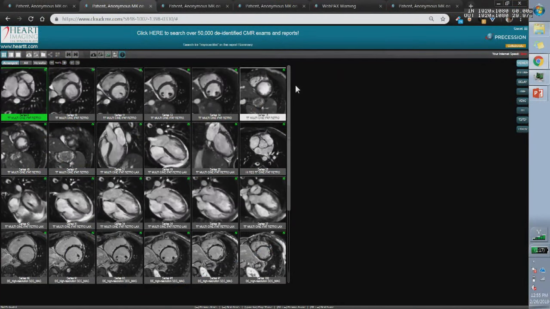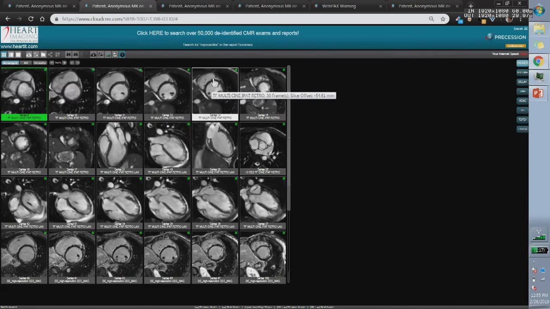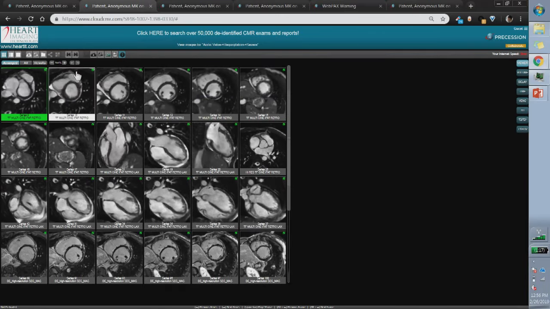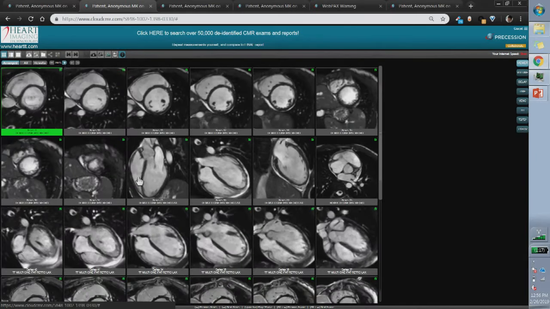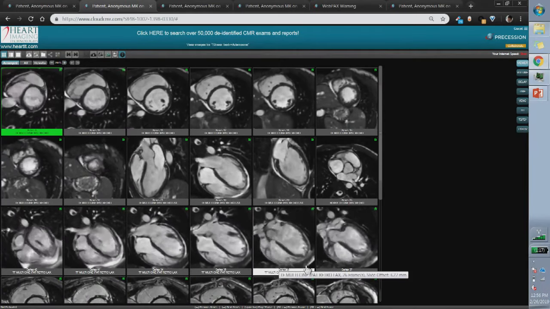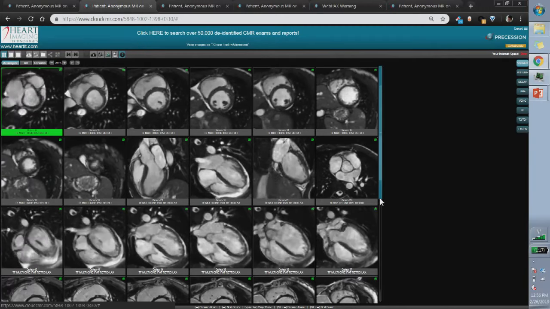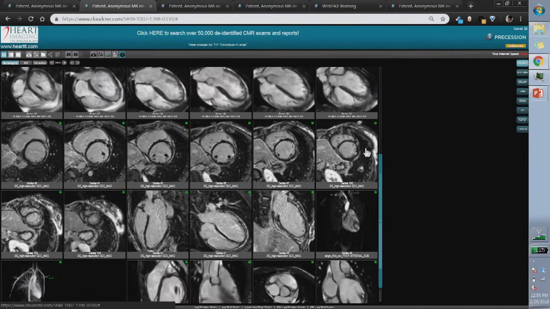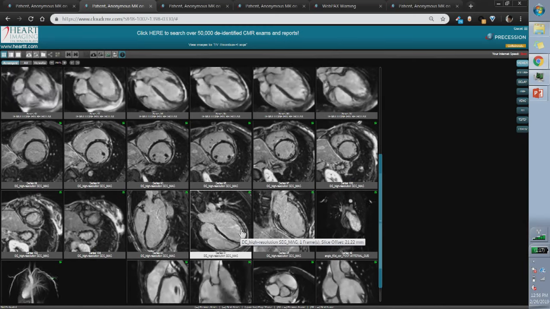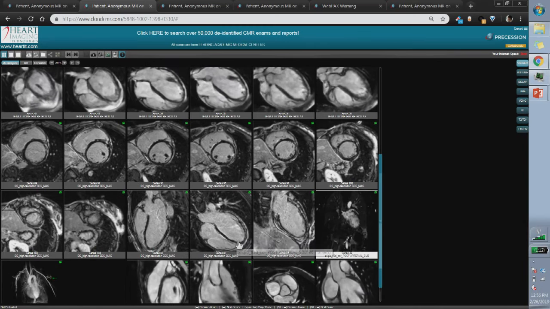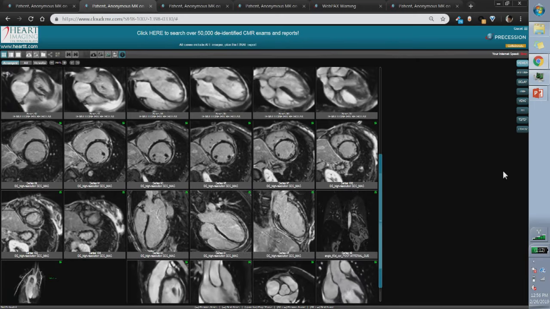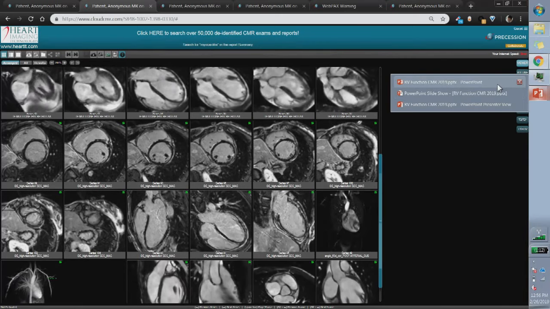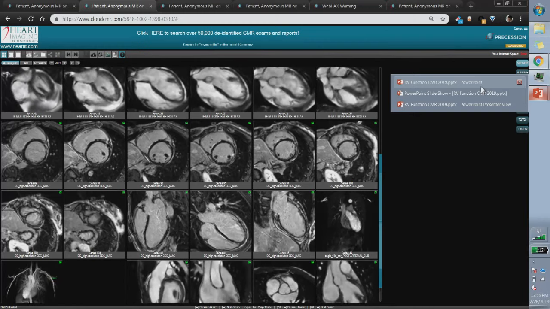And what I want to draw your attention to is on the short axis stacks, you'll actually see that there's areas in the anterior portion which don't move as well. And it's also present on the more superior views of the four-chamber stack as well. And of course, delayed enhancement is shown here, and there's not much to comment on. In fact, one criteria that often comes up is the fibrofatty infiltrate, but that's not as clear on this particular case. But basically, this is a case of ARVC, arrhythmogenic RV cardiomyopathy.